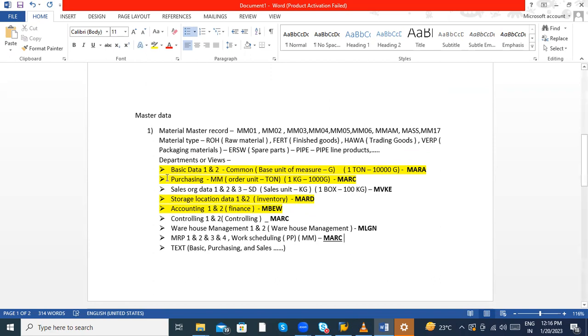Because when we are doing development, suppose your client says it is very difficult to go to MM01, MM02, MM03 and create the material master manually. My requirement is that I maintain all this data in Excel and upload it. That means I need a customized program. Instead of entering all this information manually, I put it in an Excel file and upload it, and the system should automatically create the material master. In that case, how can we do it?